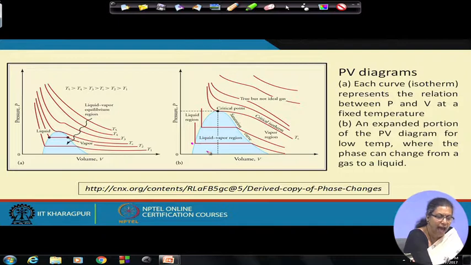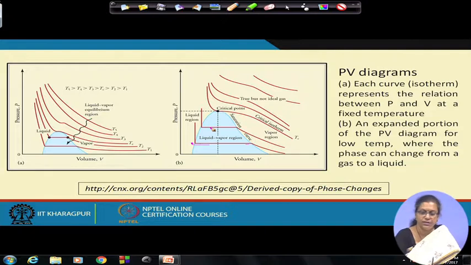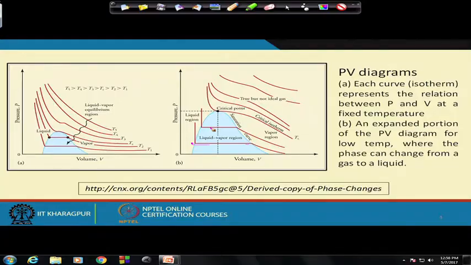We find that as we go towards higher and higher pressures, this liquid vapor dome keeps on becoming smaller and smaller, and the horizontal portion which marks the phase change from the liquid to the vapor region keeps on getting shorter and shorter till it reduces to a point at the critical point. So, at the critical point, what we observe is that the molar volume of the liquid phase and the vapor phase are the same, and therefore none of the phases can be distinguished from one another, and under this condition the transition is not abrupt, it is just continuous.